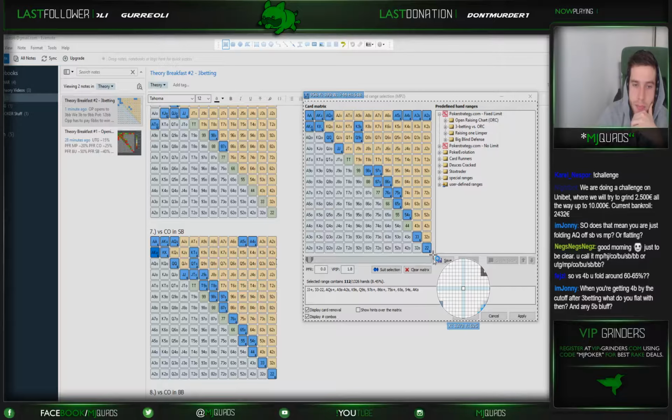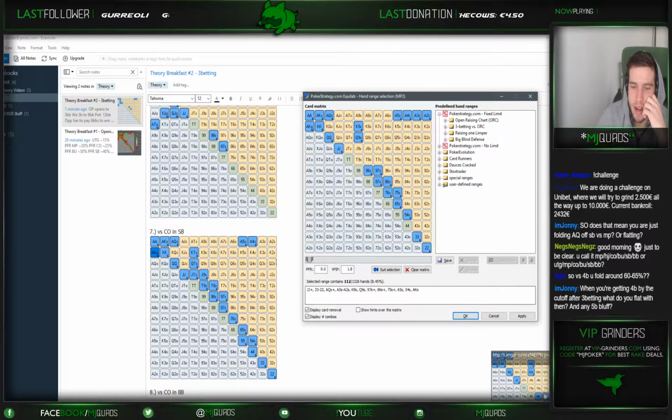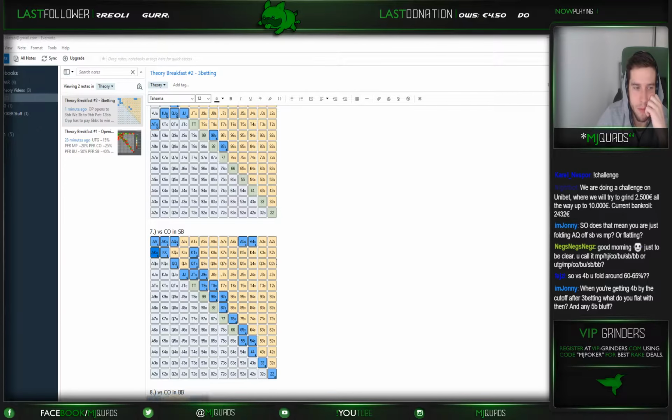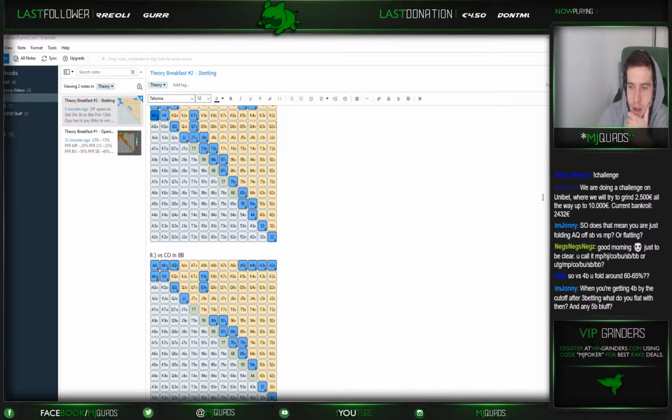Again, you will always use those charts as a guideline, and then deviate from them later on. For example, in my gameplay today, I'm flatting in the big blind a lot. I'm flatting way more than I'm 3-betting. Since I'm flatting hands like small suited aces and a lot of suited connectors, it also means that I have to flat a lot of value hands like aces and kings a lot of the time in that spot, which kind of makes sense. But then again, if you're trying to find a simple way to construct these ranges, I think this is going to be a good way to go.